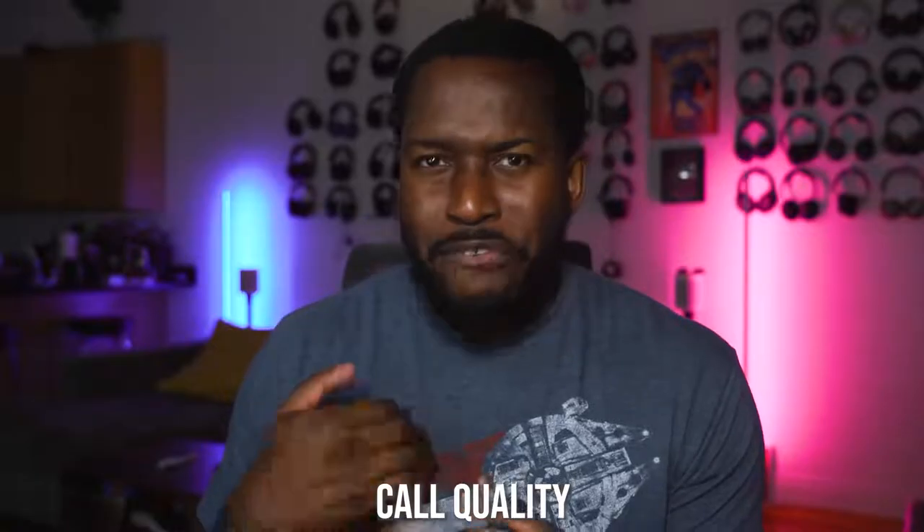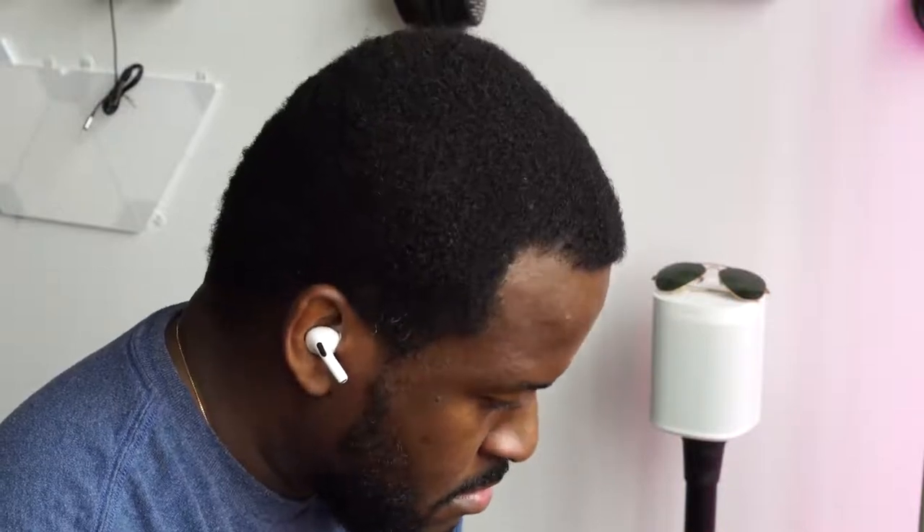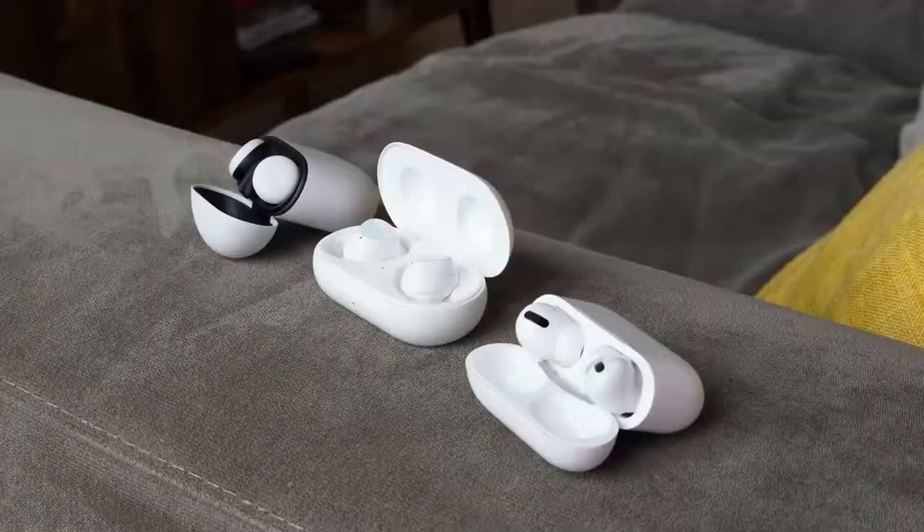When it comes to mic quality, in a proper conversation I do like the Galaxy Buds and the AirPods Pro — I think both work out really well. The Galaxy Buds have gotten much better and improved over time, and I think the Galaxy Buds take a slight edge in terms of microphone. The Pixel Buds come in third because I've noticed some inconsistencies in audio quality across different calls — sometimes really solid, other times a little wavery. I think that's a software issue they can fix, but for now they're third for mic quality.